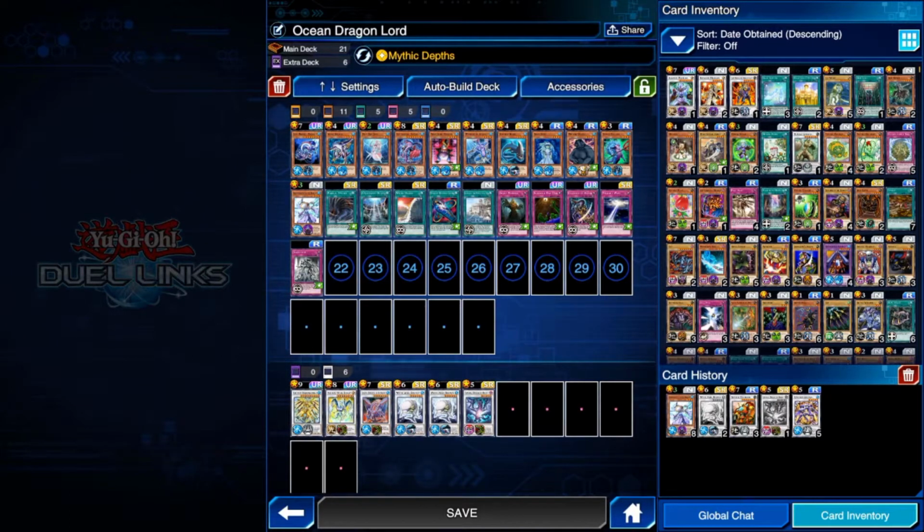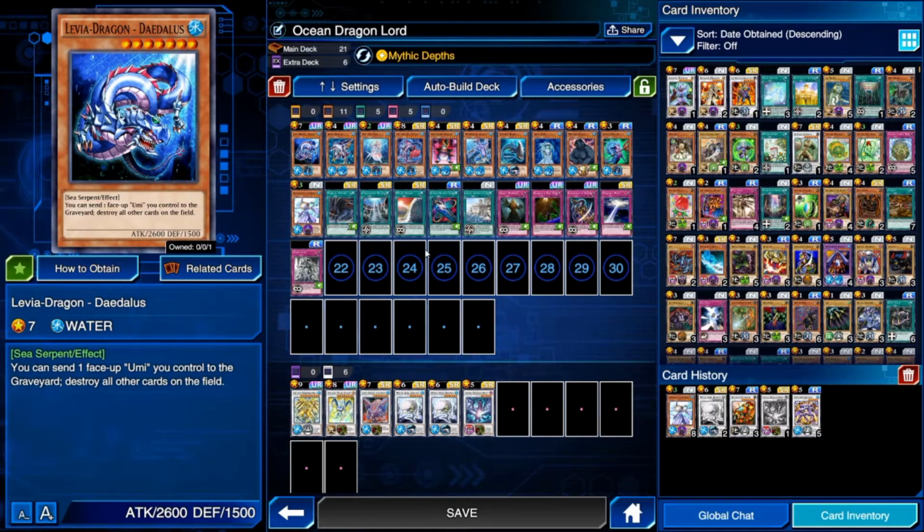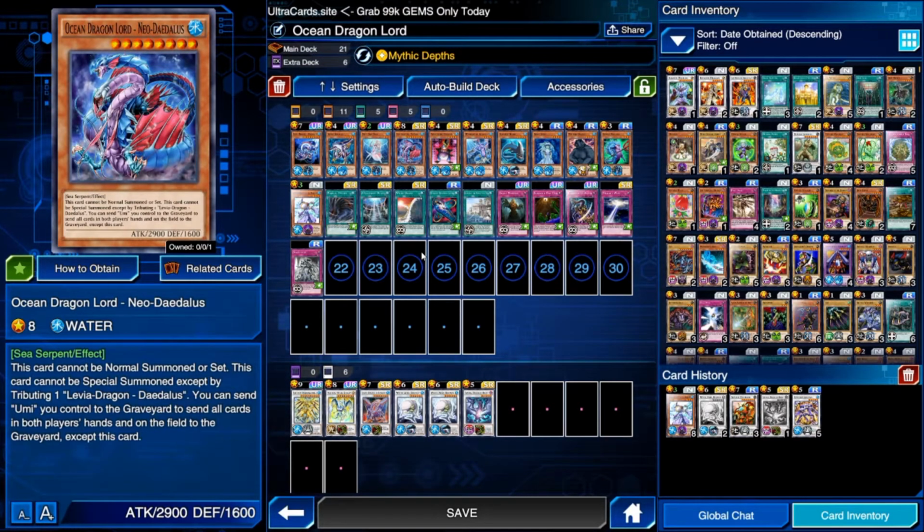And today I want to present you guys my Water Dragon deck, my Ocean Dragon Lord deck. It's based around Leviathan Dragon Daedalus and its upgrade Ocean Dragon Lord Neo-Daedalus, which I did not manage to summon on the field once because of my luck in the cards. But nonetheless, I did win a bunch of duels. I did have some success. Of course, it's not a perfect deck. There is no such thing as a perfect deck.